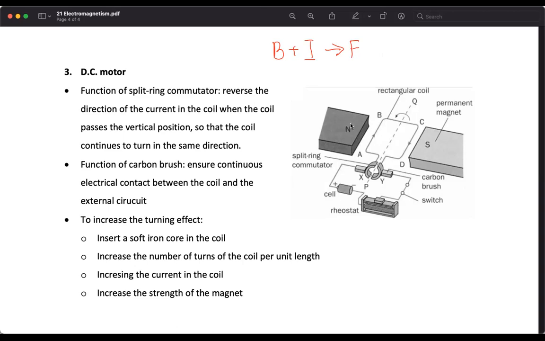Okay, first of all, can you see the north and south pole? Okay, there's a north and south pole. When we talk about the magnetic field here, the magnetic field is over here. Let me use red as an example. You have a magnetic field line going from left to right. Let me make it bigger.